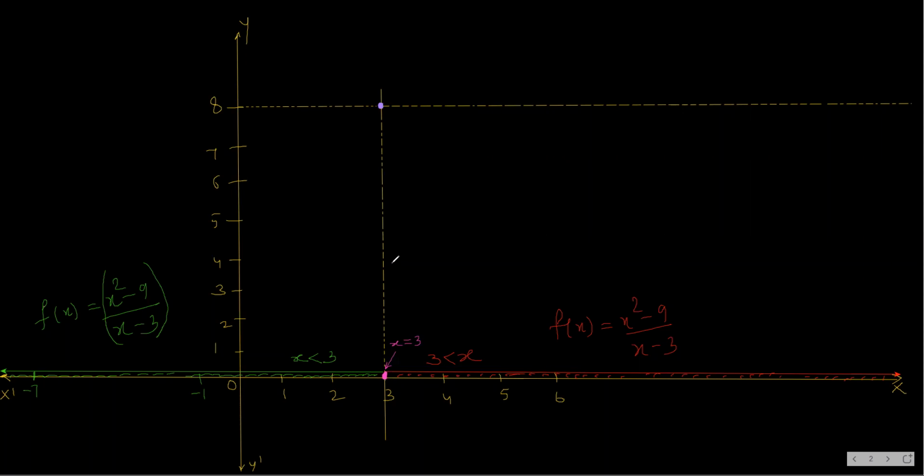I have to examine whether the function is continuous or discontinuous. Okay, so I will start with the solution here. You know, what is the definition of continuity of a function at x equals 3? A function f of x is said to be continuous at x equals 3 if limit f of x as x tends to 3 is equal to f of 3. The function would be continuous at x equals 3 if limit f of x when x tends to 3 is equal to f of 3.